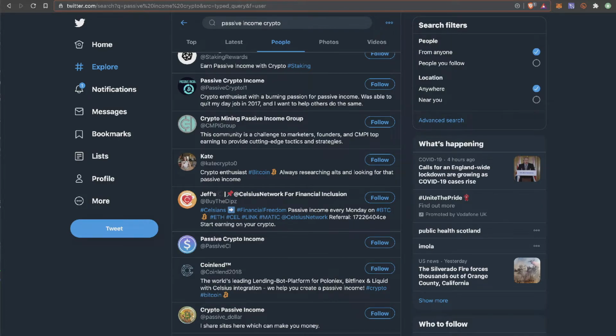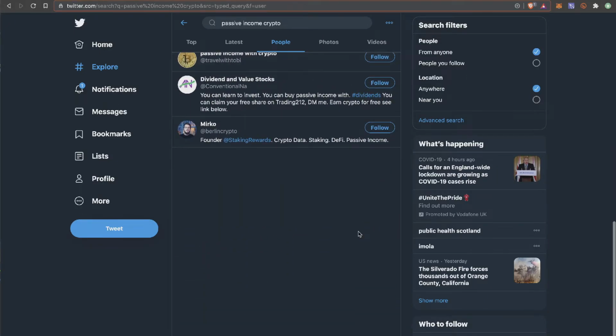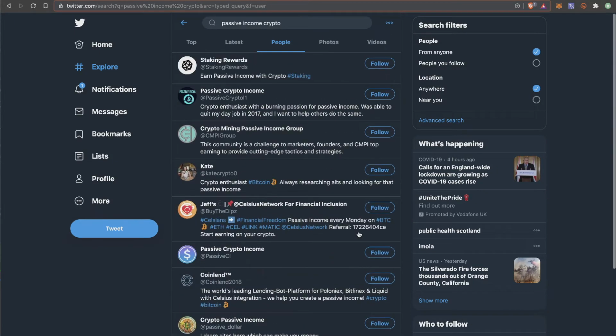And very similar to Facebook, create your own group, whether it be Qubittech specific or specific to passive income crypto. And start learning to use things like hashtags, okay? Of course, that is very much unique to Twitter, although you can do that on things like Facebook, but hashtags work very, very well with Twitter. As you can see here, ETH, Link, Matic, whatever else, right? People use hashtags. If you learn to use those effectively, well, then you can get more attention to your own platform, okay, or your own profile. So Twitter is another one out there that you can get your information and your link shared, okay? So really think about Twitter as another social media avenue.